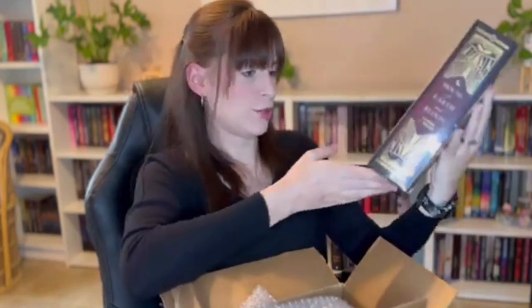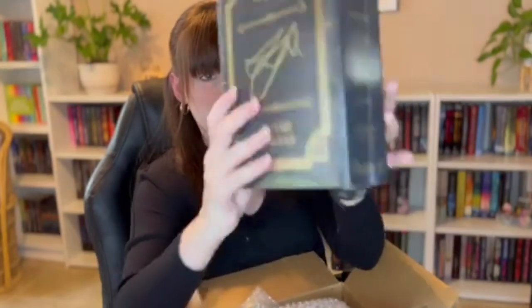Oh my goodness they're separate. I cannot get this one out of the box. These should not be damaged, they are so well packaged. House of Earth and Blood — that's the first one. They are in a hardcover slip case with the author's signature on the back. You can see the spine, and then number one on the front with the Crescent City logo. That is so pretty — birds and angel wings. So that is the first one.